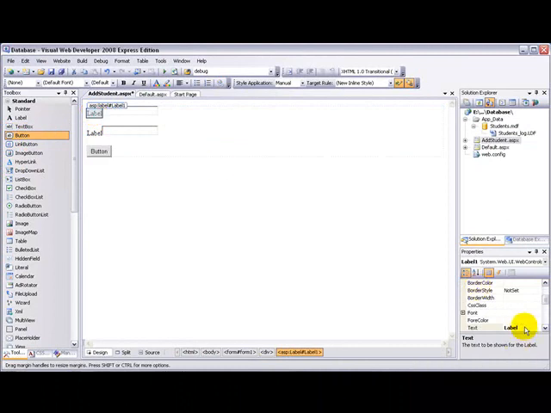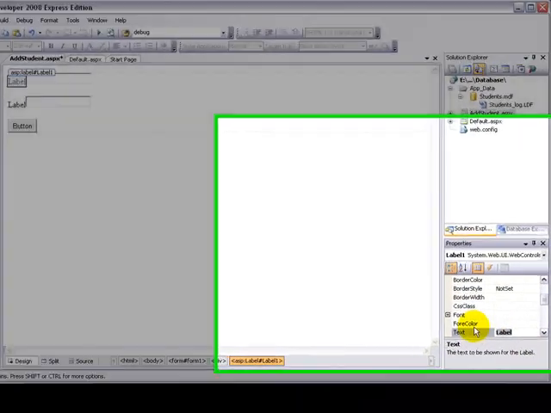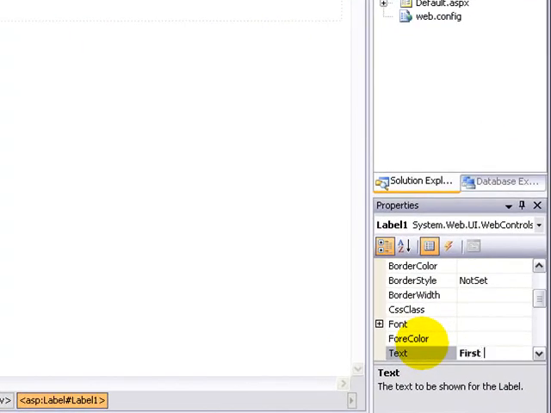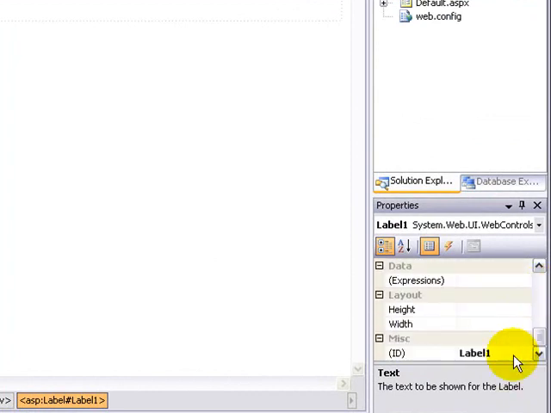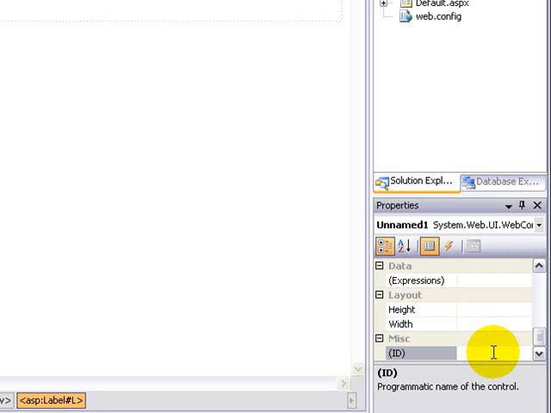The text on that one will be First Name, and the ID of the label will be label first name. The other label I'll call label last name, and its text will be Last Name.